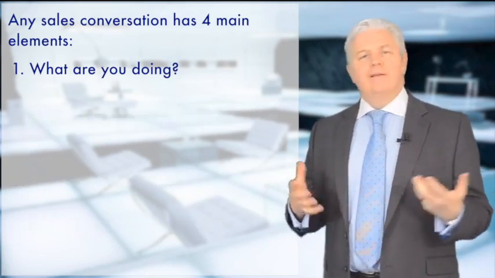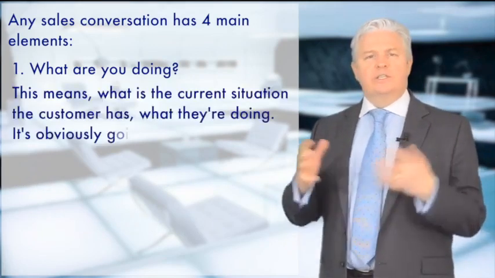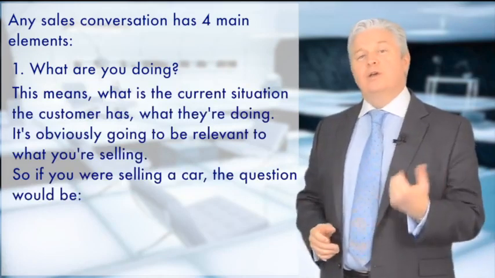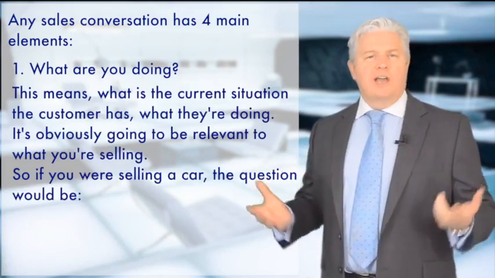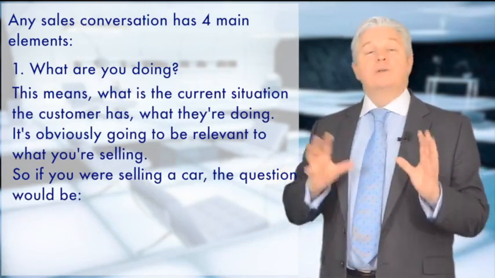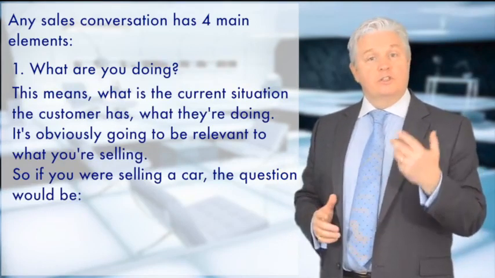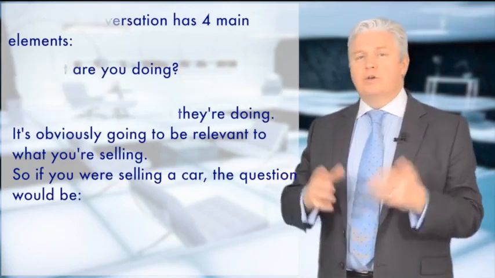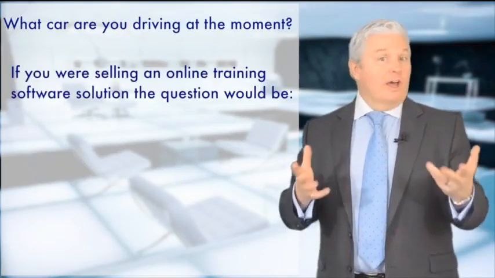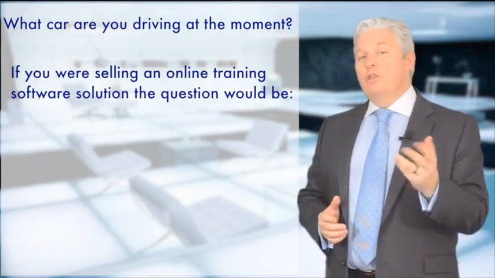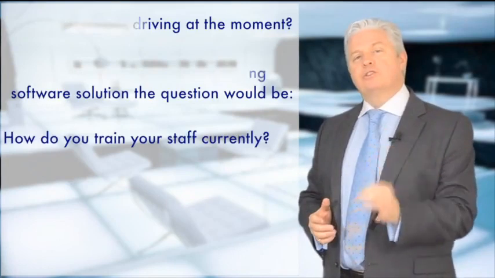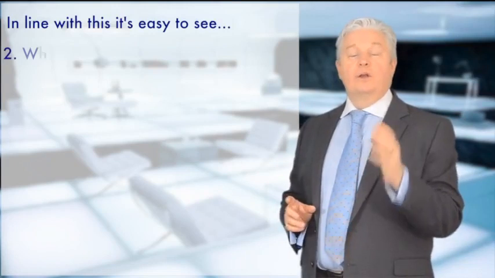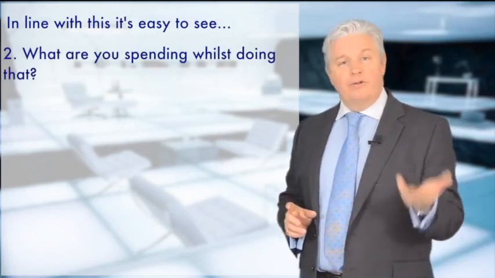So what are you doing now actually means, what is the customer doing? What are they using? What are they buying? What is their current situation? And obviously it's going to be relevant to the product or service that you're selling. So for example, if you were selling cars, the question would be, what car are you driving at the moment? If you were selling an online training software solution, for example, the question might be, how do you train your staff currently?